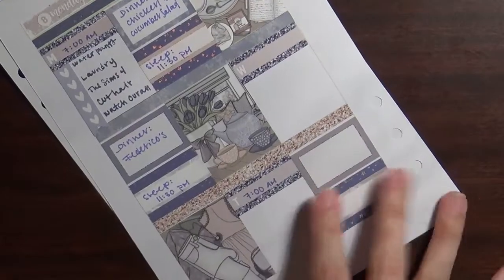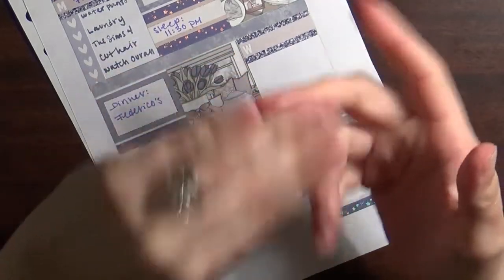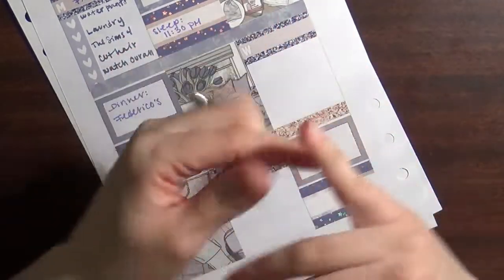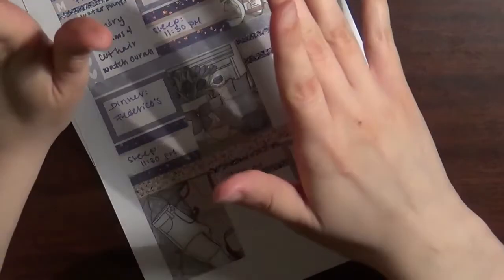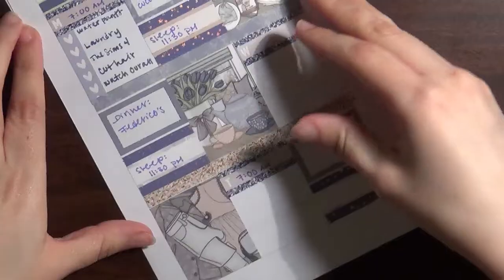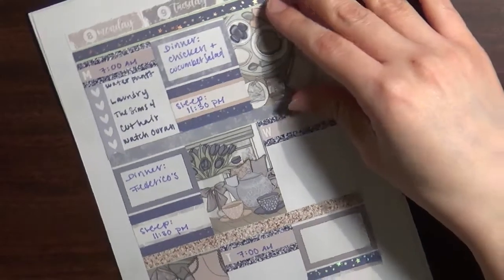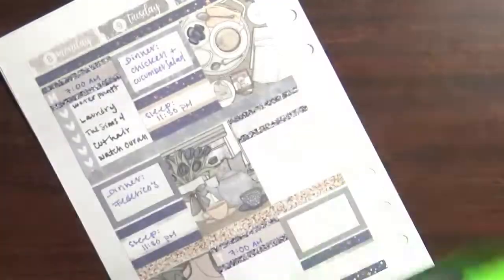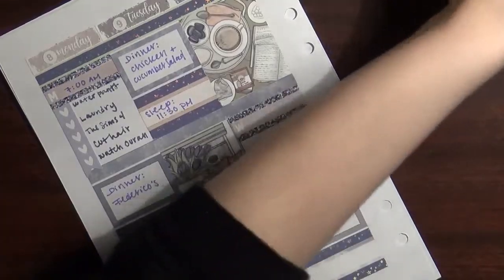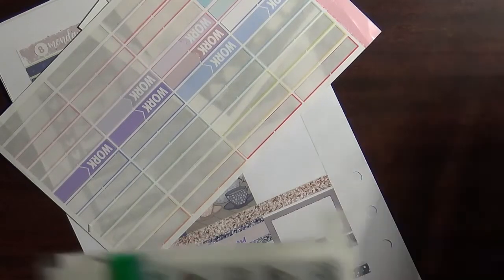What did I write in? Update resume, plan, work, read, and then practice my cello. So that's 5 things. We should be good. I don't want to put it down for every single day, so I'm not going to. And I have work labels, and they're probably at the bottom of this pile. Today's song is the Phantom of the Opera theme.